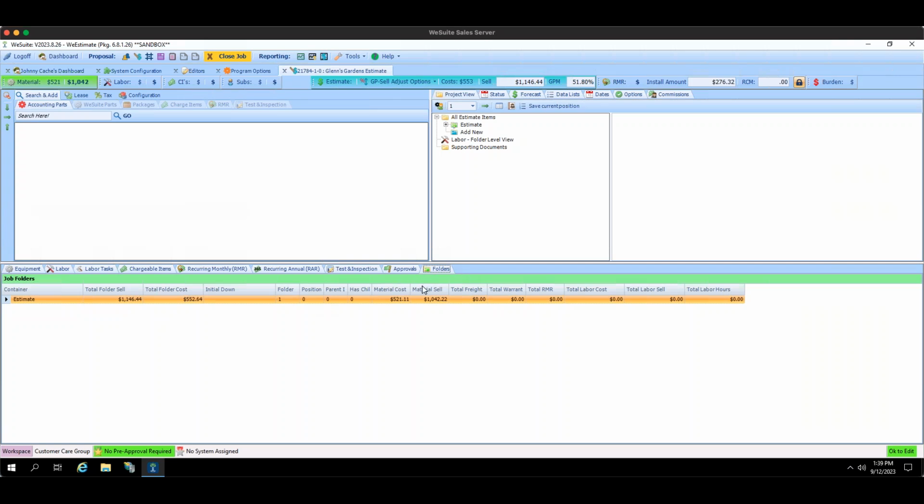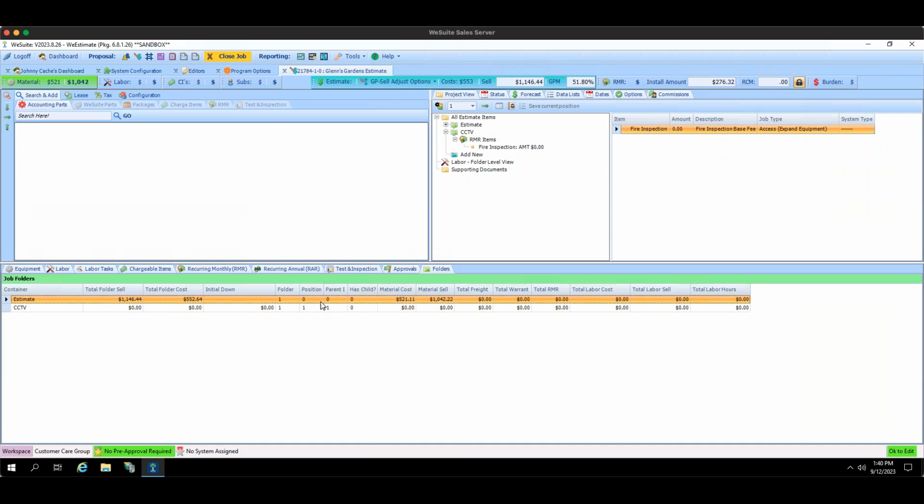If you're not familiar with this, this was called Folders Beta for a very long time. I think in later builds of V5 and the early builds of V6 it was Folders Beta. It's now just called Folders or Folder Summary. This is a nice little way to have quick, easy access to all of your folders within a job. So let me see if I can add this so you can see different levels here. When you're adding a new folder to a job, it'll tell you the folder cell, total cost, folder positioning, things like that. These are options I just turned on.